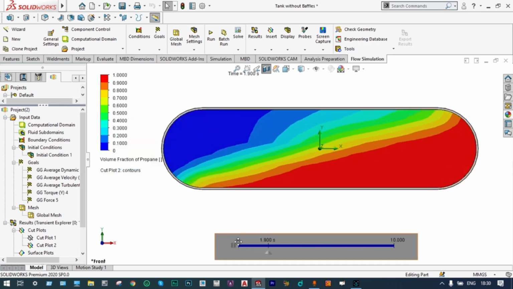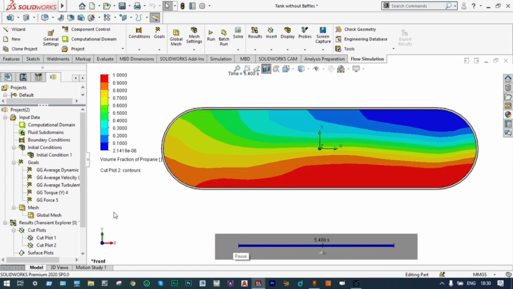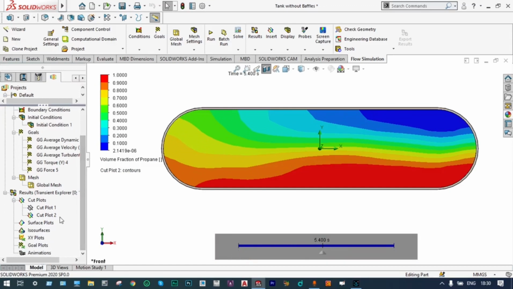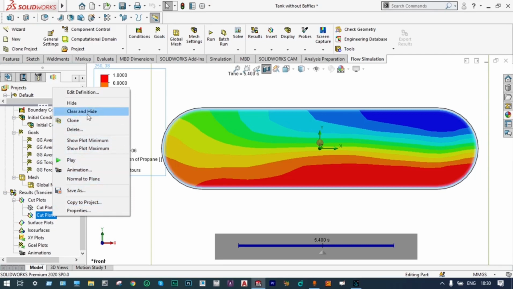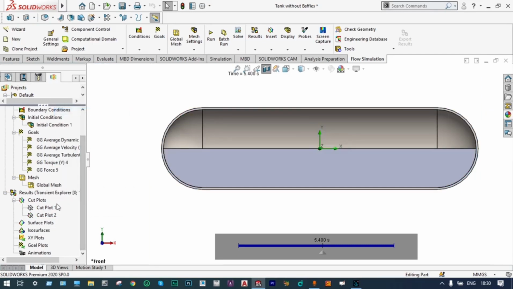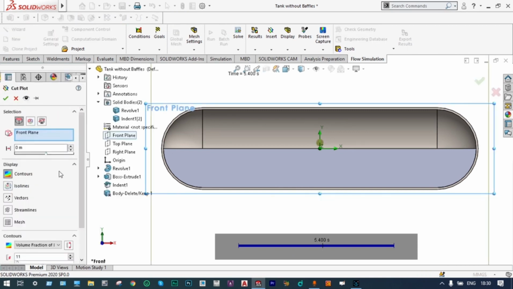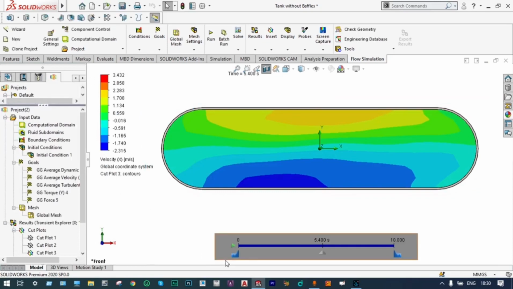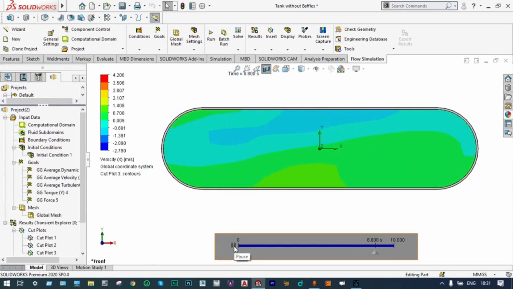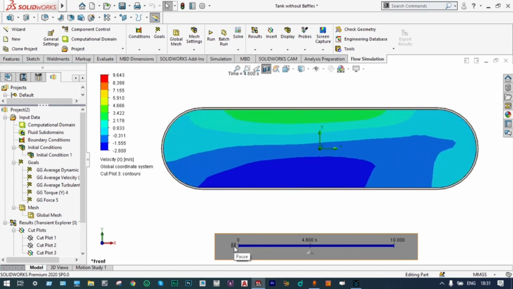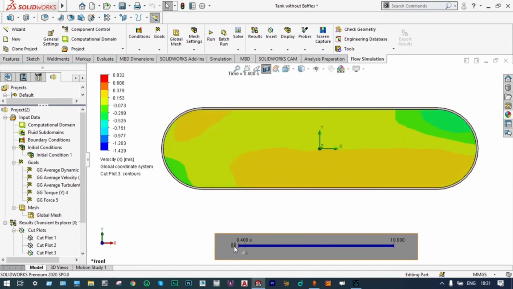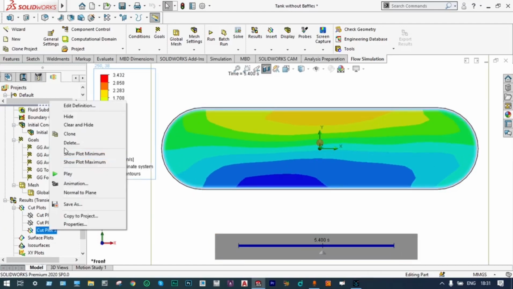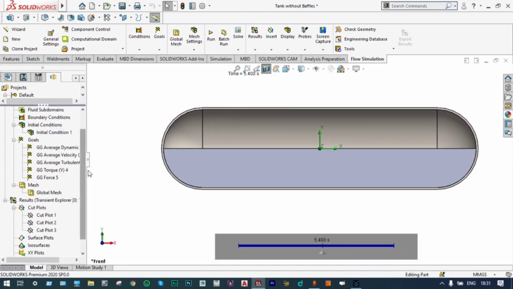And let's clear this part. Then we will see something like cut plot 2. We will clear and hide for the next plot. The next cut plot will go front. Let's see the velocity along the X direction. Okay, start here, yes. Here we can see the velocity in X direction. See the turbulence in it. So this is not as clear as the first one.